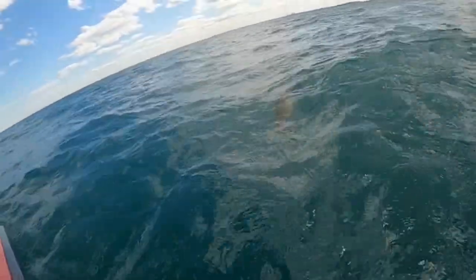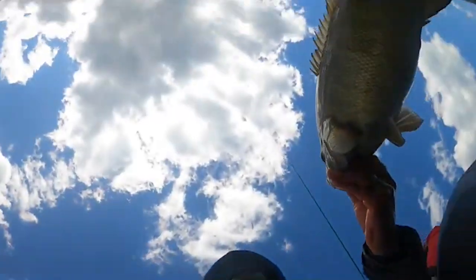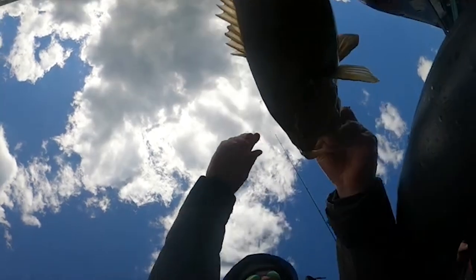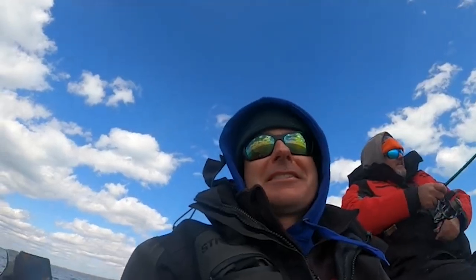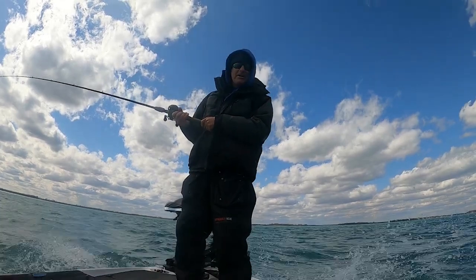Come on, Jones. Look at that big beauty. What kind of head do you have in that Ned rig, Jones? Walleye fishing slash Ned rig fishing. It's a pretty good one. Pretty close to 4 pounds. Got three on the scales. We've been out here about 15 minutes. I think they're here. I catch smallmouth too.